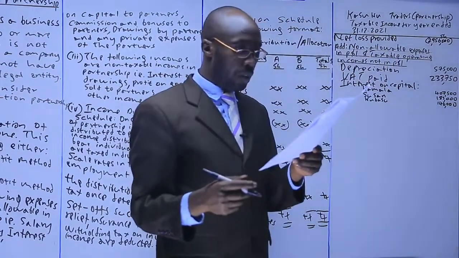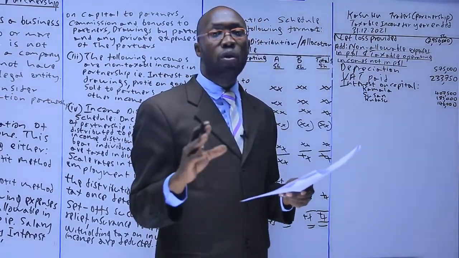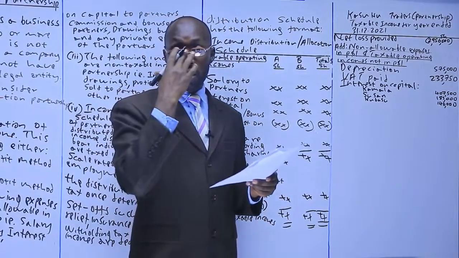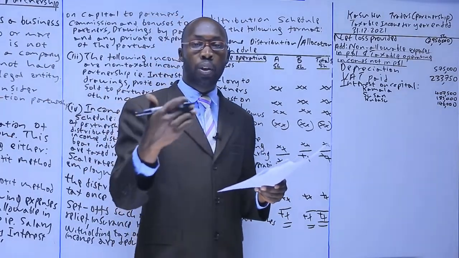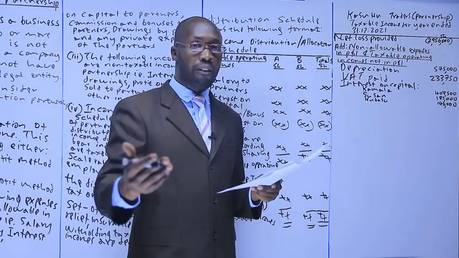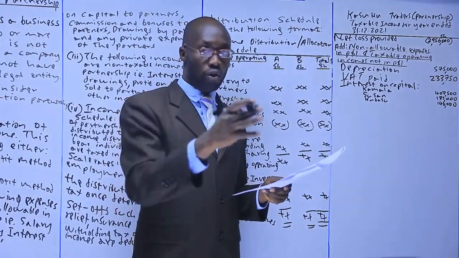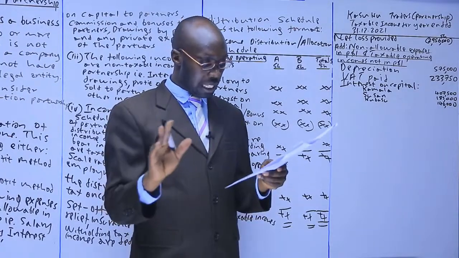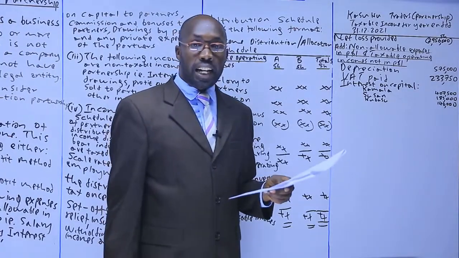Then we continue with motor vehicle expenses. Motor vehicle expenses are expenses to run the motor vehicle. Don't say it's the cost of the motor vehicle. When you hear motor vehicle expenses, they are the expenses to run the motor vehicle, like fuel, repair. Those are allowable. But if they say motor vehicle costs, that's now the cost of a motor vehicle, a fixed asset, which we don't allow. So this is allowable.